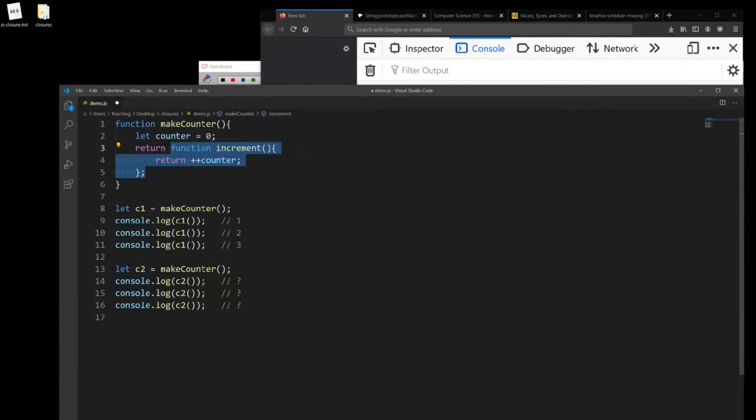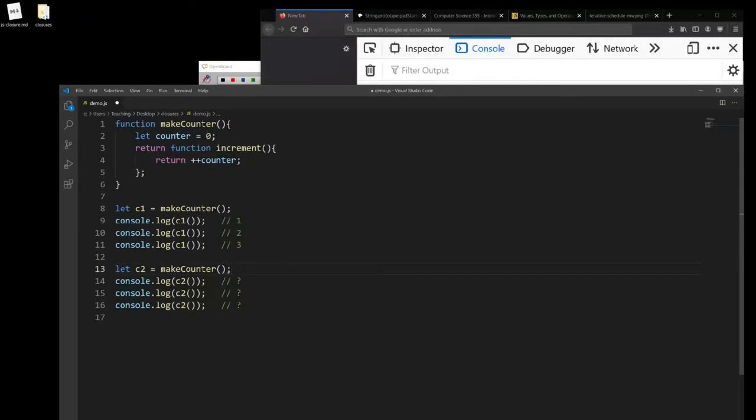This is a brand new function that needs its own memory space, and it will have its own reference to its own instance of counter. All right, so C1 and C2 are their own unique functions, and we'll see this in the next example when we change the behavior of each of them.